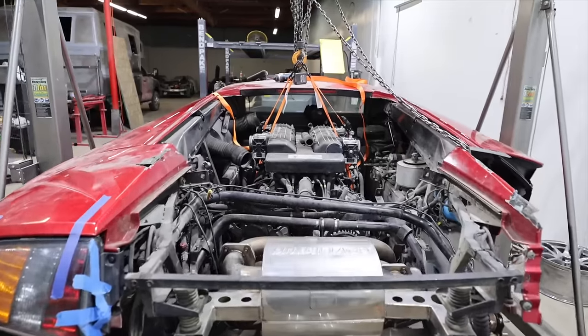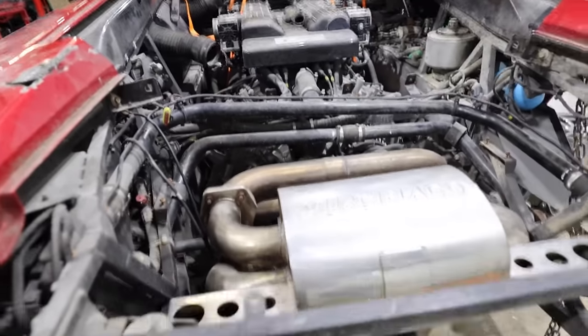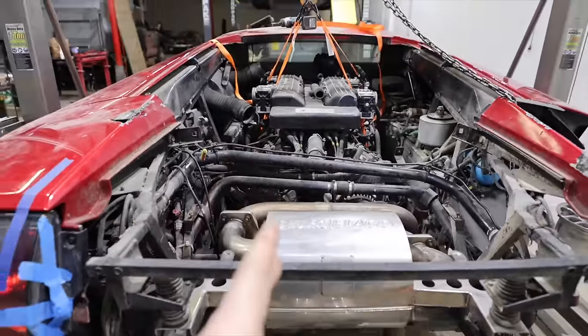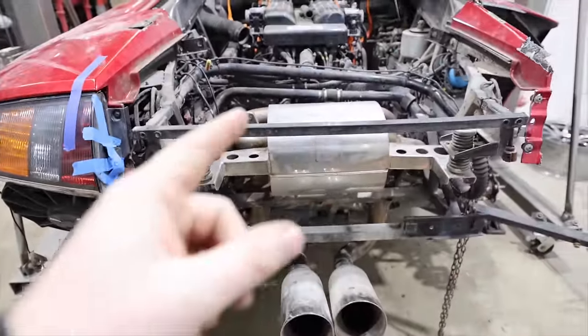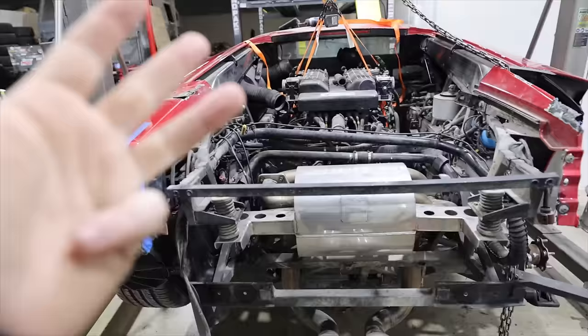We've got the engine all rigged up. So the weight of the engine is on the hoist now, coming up. We took out some of the stuff here so we could see the exhaust. Now everything that bolts to the engine that then bolts to the car needs to be loosened up. So by my count, that's the rear differential, that's the engine mounts, that's the exhaust, transmission, and maybe stuff with the front differential.